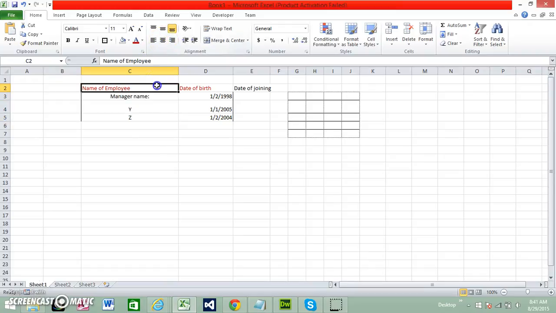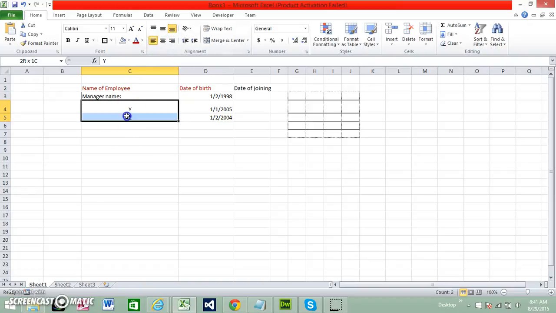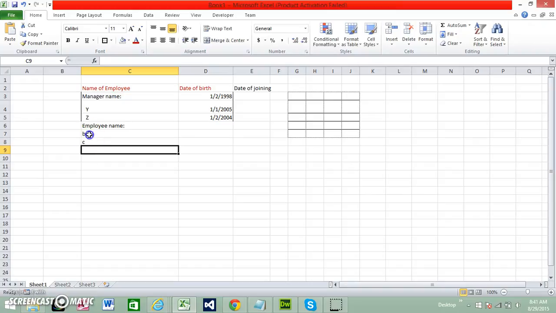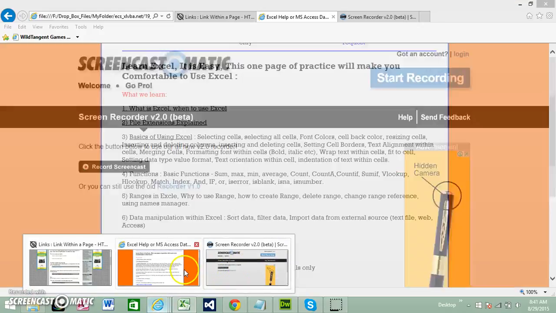Indentation in the sense we move them further in. So we select the cells where we need indentation and click on increase indent. So it will push it further. Employee name BC, they want to come under this, then push it with indent. So this is about indentation.